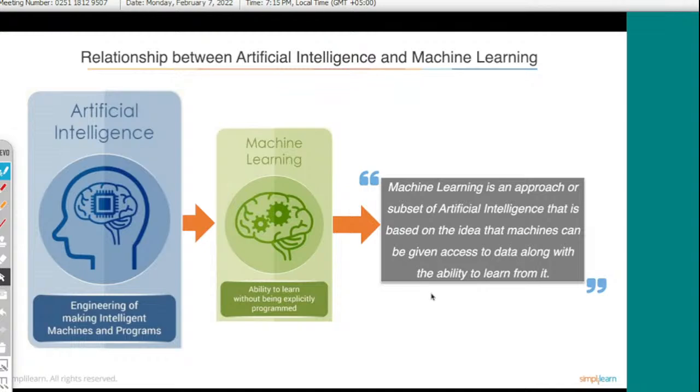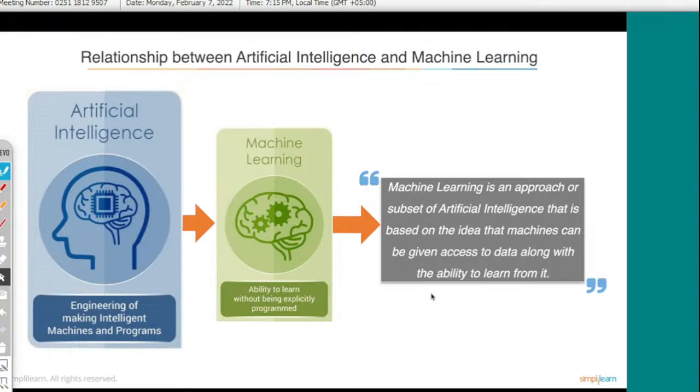AI is all about taking the automated decisions. ML makes the predictions, which is used in AI for producing actions. Right.